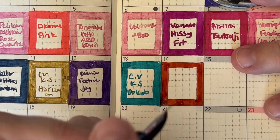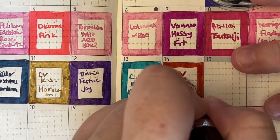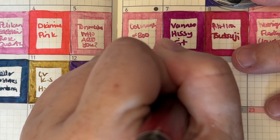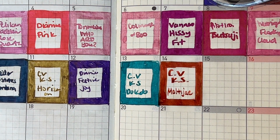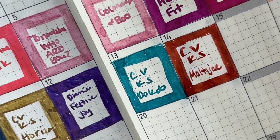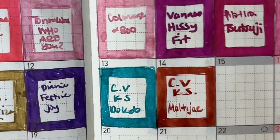Stub nibs are great for filling that in real nice. Okay, I'm just gonna write Colorverse Korea Special. Can I do this? That looks neat. It looks really nice next to Ducto. I thought it was gonna look really stupid next to it because I thought it was gonna be more red. Not that red and teal don't go together, but I prefer this more. Like, this actually turned out, I'm very happy.